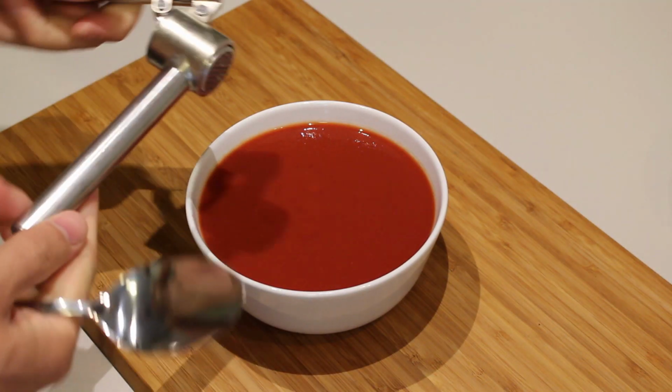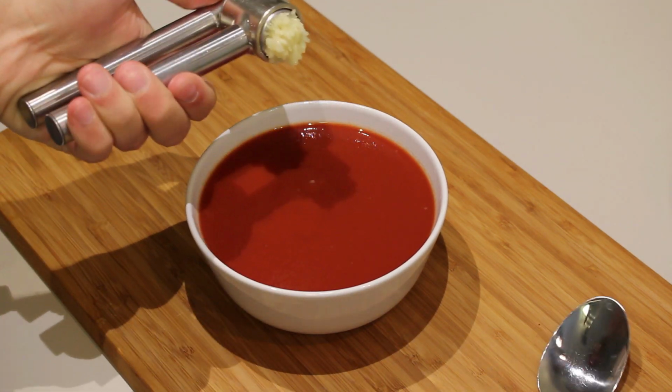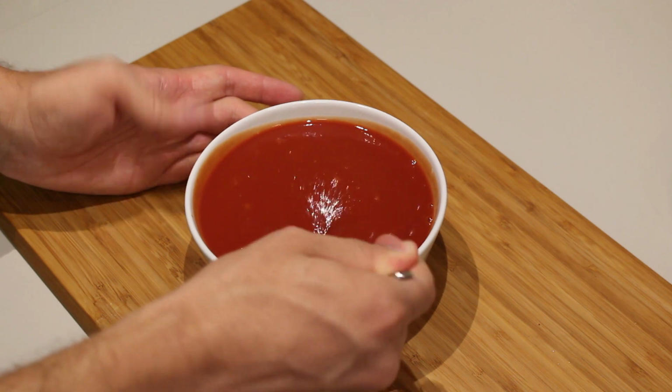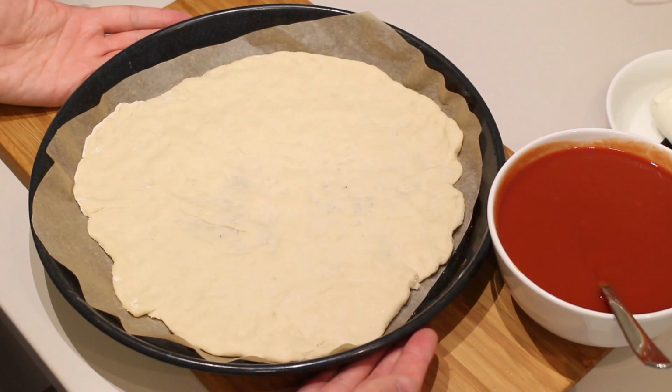First, I'm going to flavor my passata with some garlic. I'm just going to crush 1 clove in there and give it a good stir. Of course, I'm not going to use the whole pot. You can store it for later or for more pizzas if you're going to make more pizzas, of course. There we go. So now it's time for the assembly.